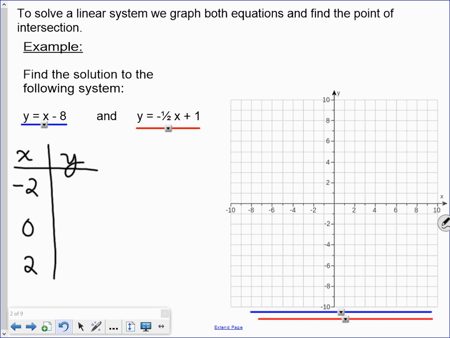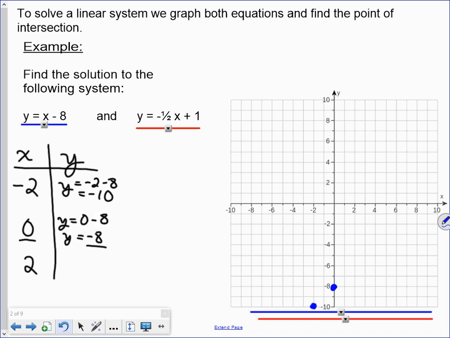And then we can take each of these x values and sub them into our equation. For instance, y equals negative 2 minus 8. We get y equals negative 10. And that's going to give us the point negative 2, negative 10, so let's plot this in blue down here. We're going to do this for a couple more points. I would recommend doing at least 3. So for x equals 0, our y value is going to be 0 minus 8. Y is negative 8. So we've got the point 0, negative 8 here.